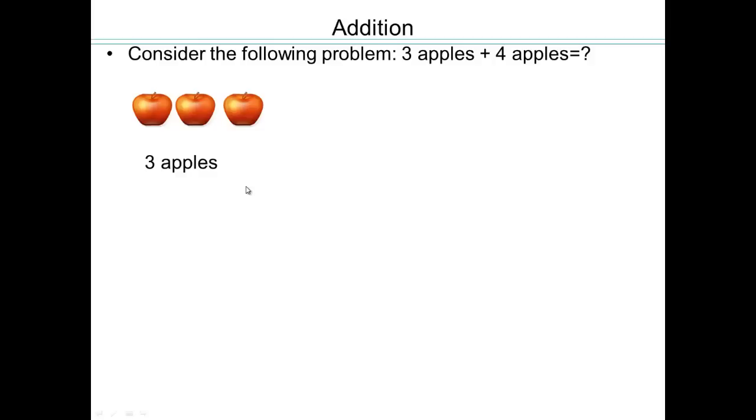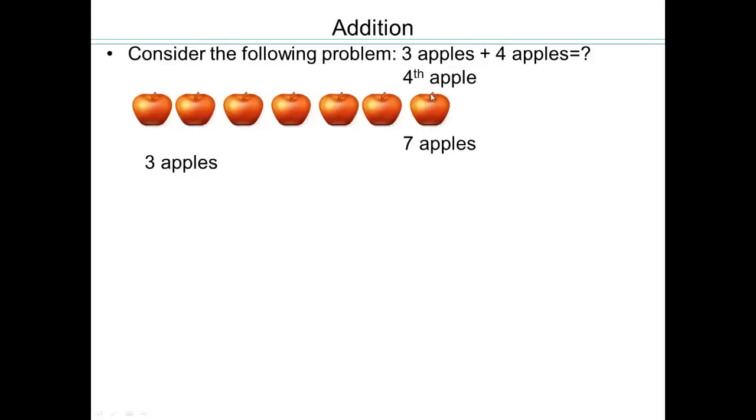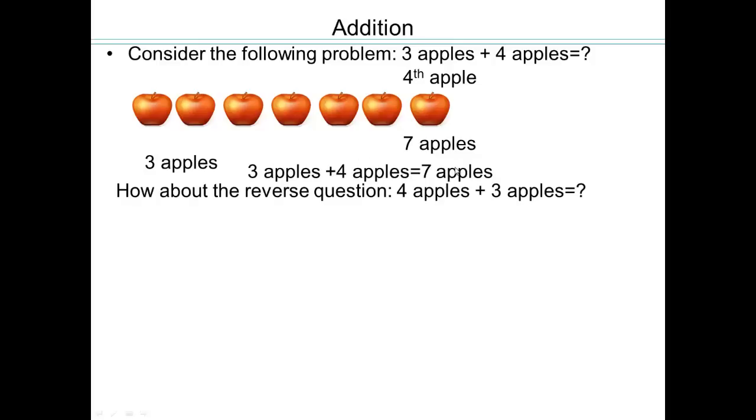The way we do counting number addition is you take the 3 apples and you count 4 up from 3 apples. So we have 3 apples, 4 apples, 5 apples, 6 apples, 7 apples. That's my 4th apple added. So when you add 4 apples to 3 apples, you end up with 7 apples. You just counted 4 up from 3. That's how you learn how to add when you are in kindergarten or 1st grade. So the answer to 3 apples plus 4 apples is 7 apples.